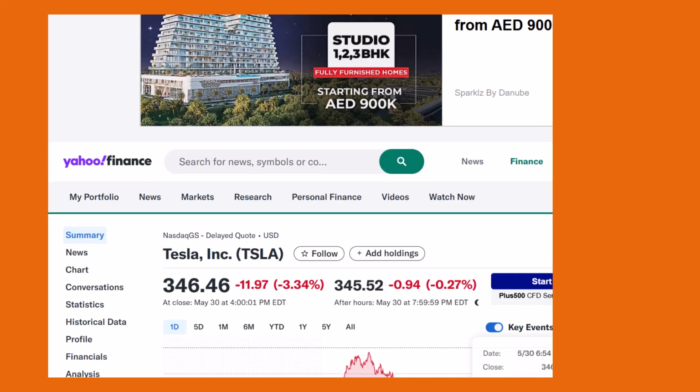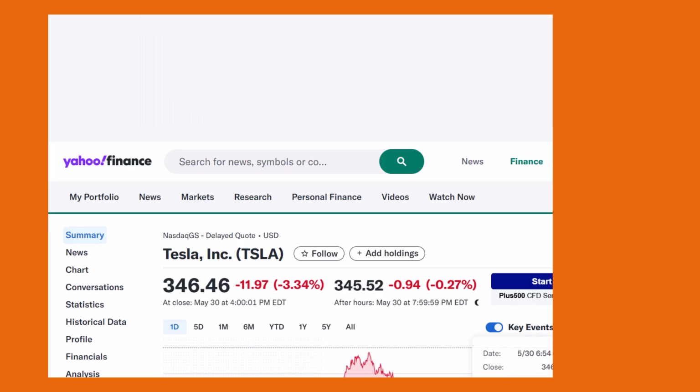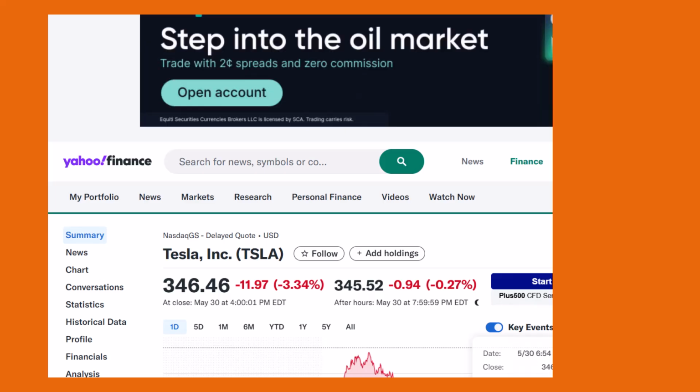We will use the Yahoo query library to fetch live stock data from Yahoo Finance. You will build a solution where users can ask for a stock price and later even get the stock price and news together using parallel function calling. And by the end of this lesson, you will not only reinforce what you have learned, but walk away with a project you can proudly add to your portfolio. So let's dive in and start building.